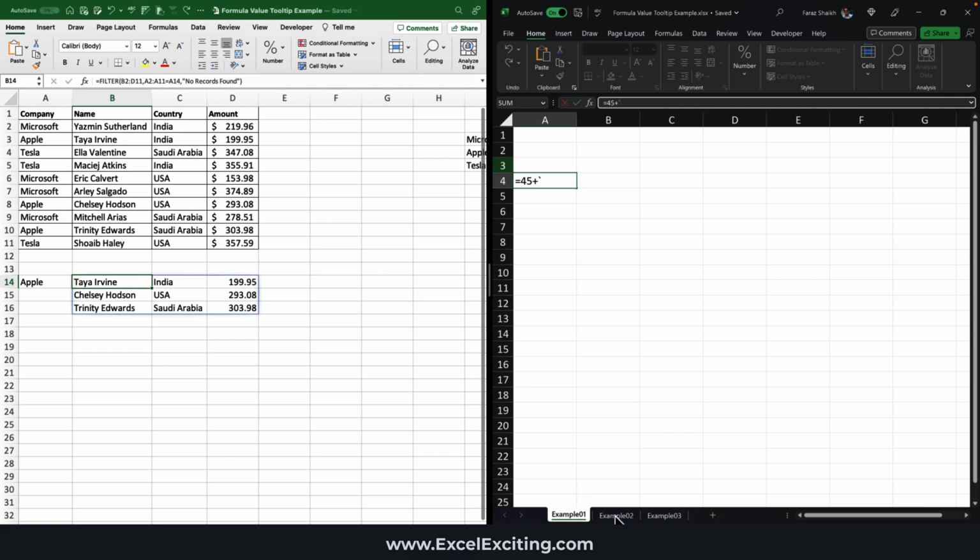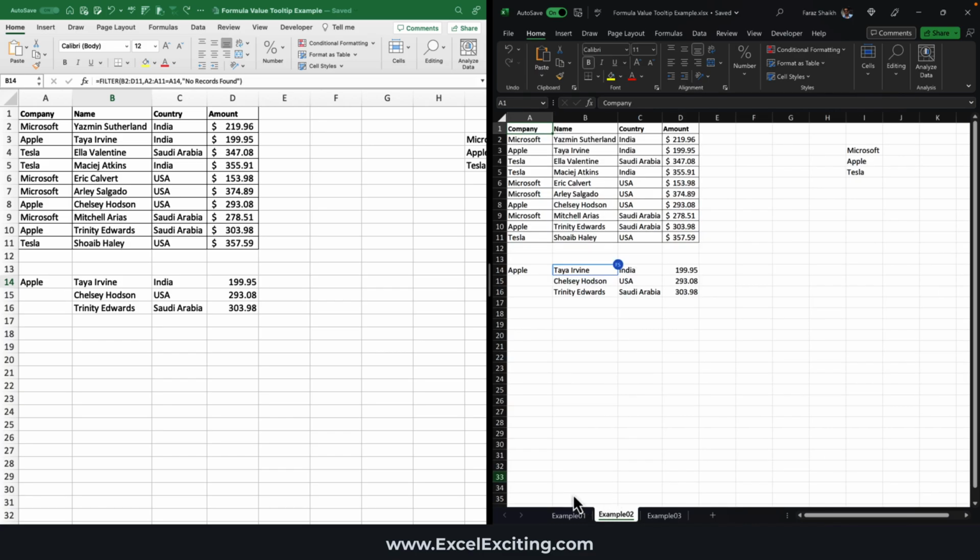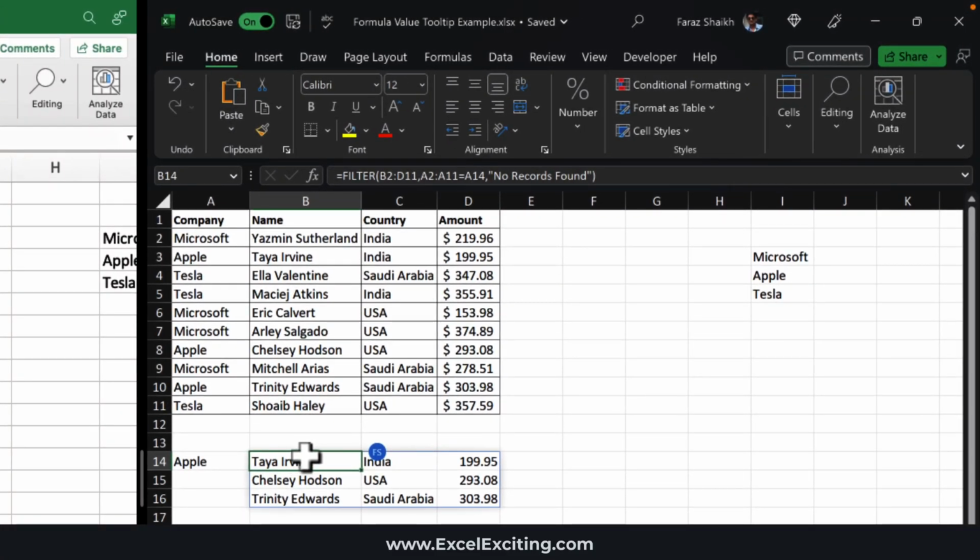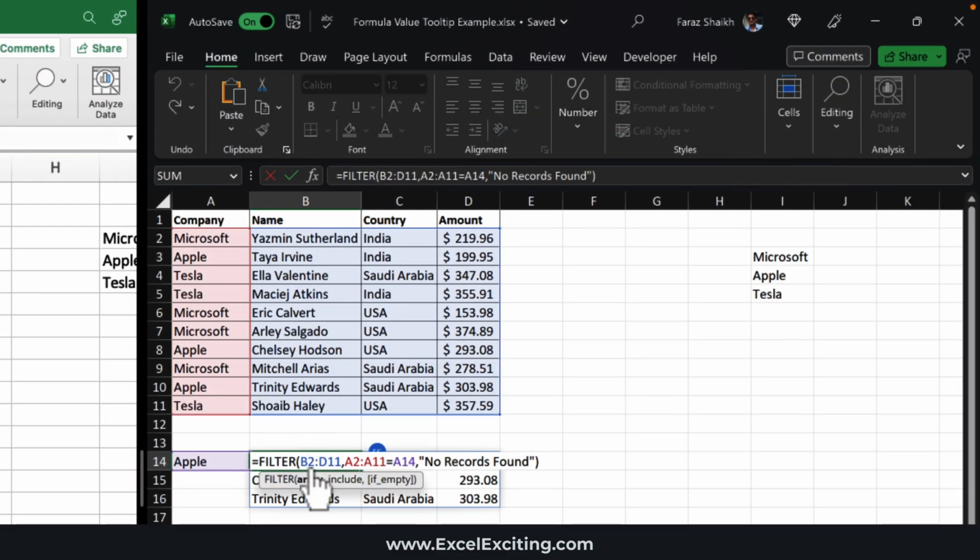So I have this formula over here, let's look at the Windows one. Let's say I have this formula which is using FILTER. If I select the entire formula, it will give me the results in this tooltip area. And when I select only that specific array by clicking on the array, it will give me the results of the array, what is included. It will do that logical test. So if I just want to see this array, it will give me the results of that array. And if it is empty, no records, that's the tooltip I get.